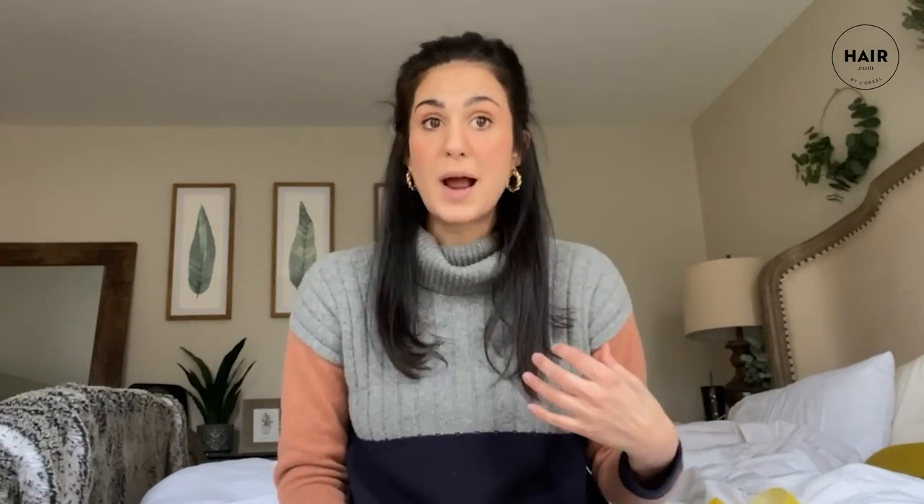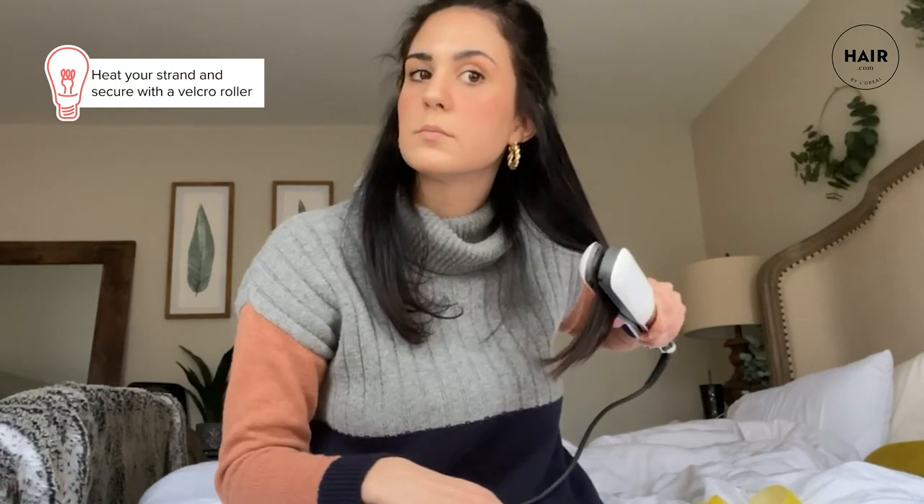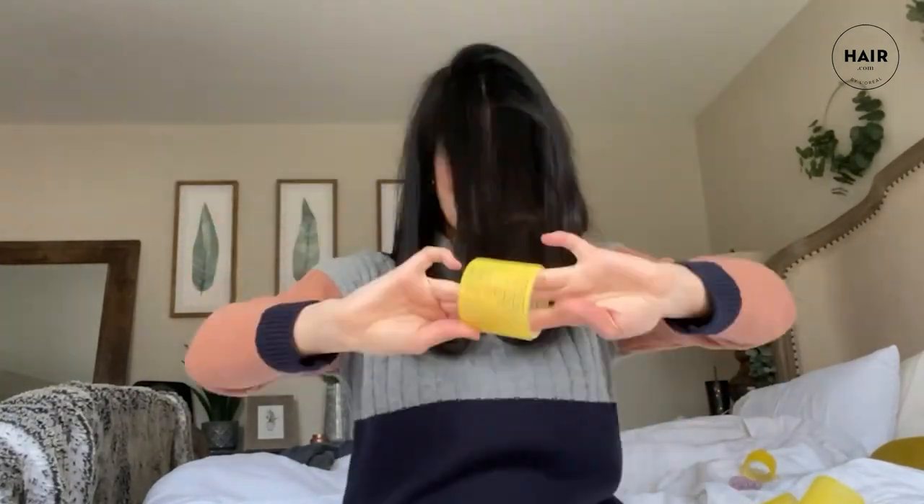The tension is also going to help when you have a full head of rollers and you don't want them moving around. With Velcro rollers, you can use them after you blow dry to set any bend or curl you've created with a brush. I rely on rollers to get that bouncy, fresh-from-the-salon blowout look. After I straighten my hair with a blow dryer, I go back in with my steam pod, heat up the strand, add the bend I want, and secure it with the Velcro roller. I let it cool, and when I take it out, I get a nice voluminous, bouncy 90s blowout.